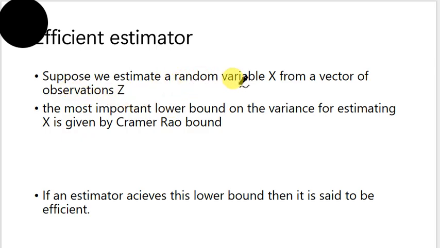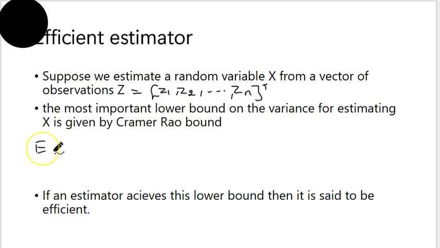Suppose we estimate a random variable x from a vector of observations z. Let me call it z1, z2, up to zn. Obviously, this is a column vector, so I transpose it. The most important lower bound on the variance for estimating x is given by the Cramer-Rao bound.